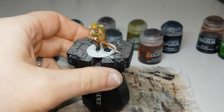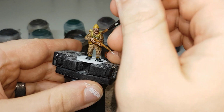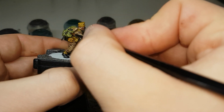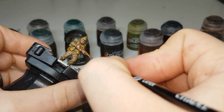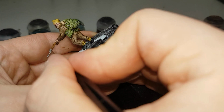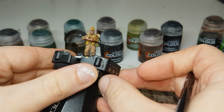While the Black Templar is still drying a little bit, the next colour I'll move on to will be Leadbelcher, and this will be for all the metallic areas on the model. So there'll be these little clips on the front, I'll use this belt buckle, and any of the clips on the backpack. Just on his webbing, and I'll also paint in any metallic areas on the weapon as well. So I'll continue on and paint both of them up. Then once that's all dry, we can move on to the washes.